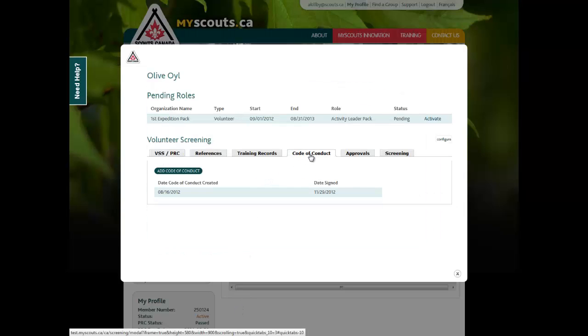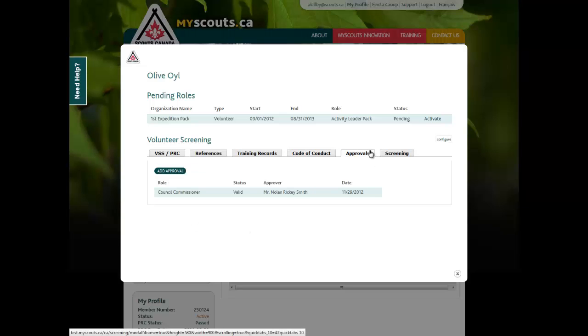The code of conduct here records the date on which the code of conduct was first seen by the volunteer, if it was recorded electronically, and the date on which it was signed. So if we have a volunteer that saw the code of conduct online but did not agree to it originally, or perhaps they submitted a paper copy later on, that's when we would need to go into this training tab and click the Add Code of Conduct here to record that they completed it via paper, and we would then just need to make sure that we hold on to that paper copy.